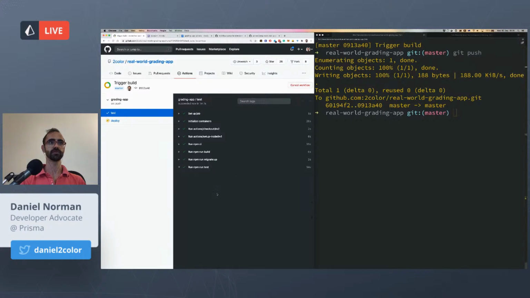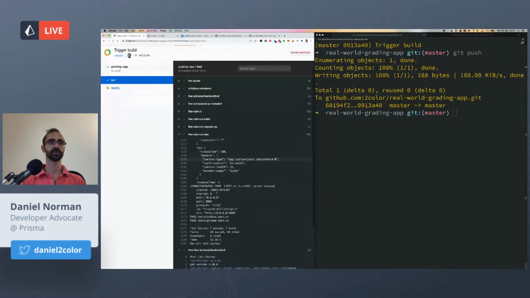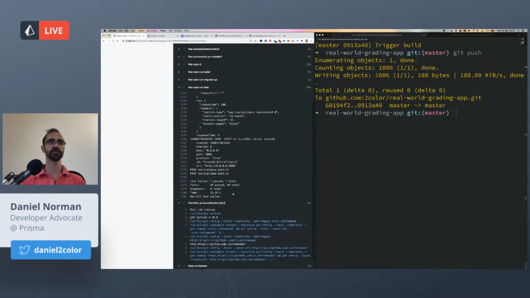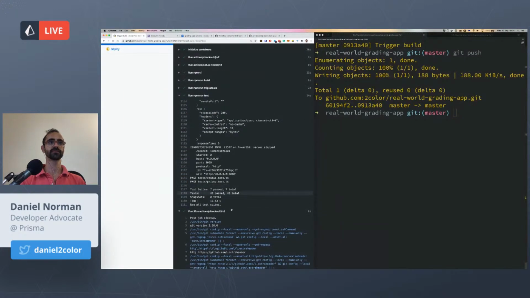But if we get to the bottom of this, we should probably configure the tests to be a bit less noisy or to disable the logging while it's running tests. But as we can see, if the tests would fail, the job would obviously also fail, and this relies on the exit code.